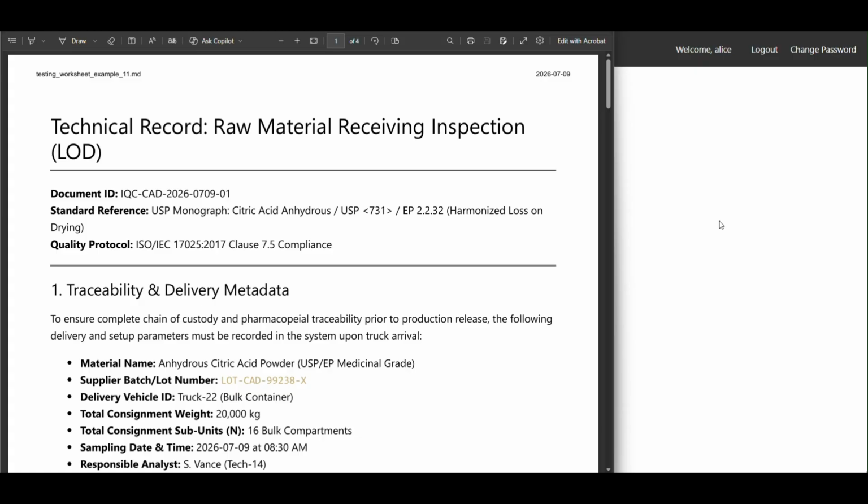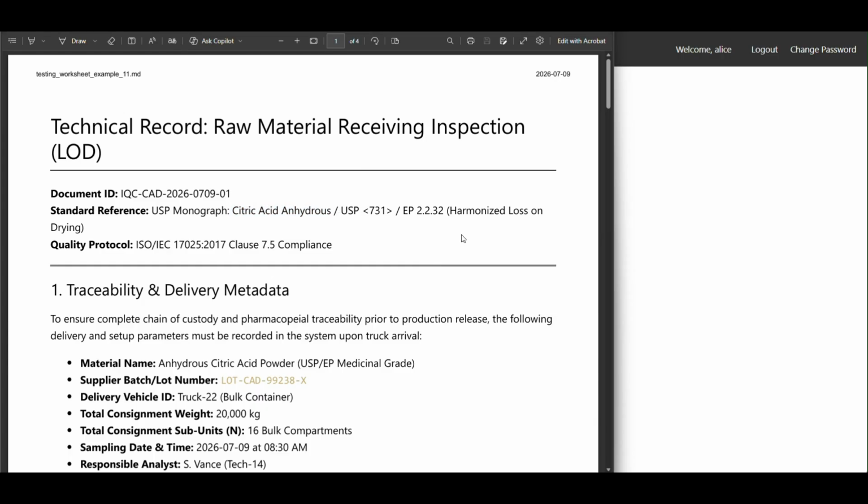configure the LIMS system for the inspection of loss on drying for an anhydrous citric acid raw material.